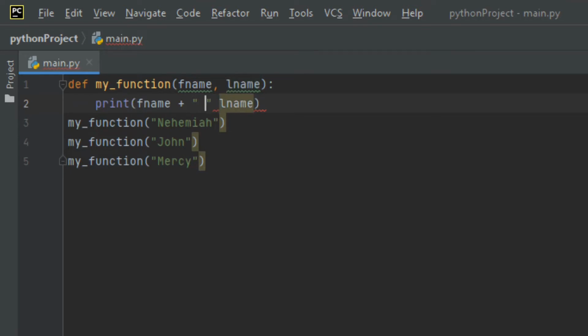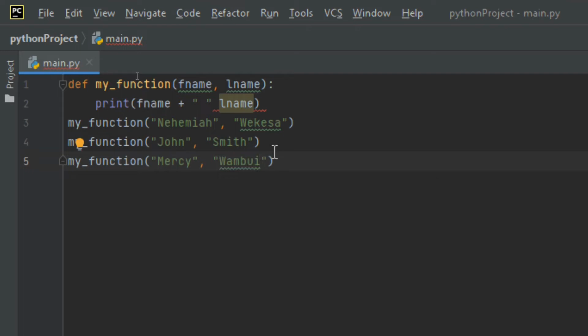And then here, let me say Nehemiah, and then a comma. Let me make it for example Nehemiah, comma, then Wekesa, and then John, comma, and then Smith, and then the third one, let me say Mercy, comma, Mercy Wambui.